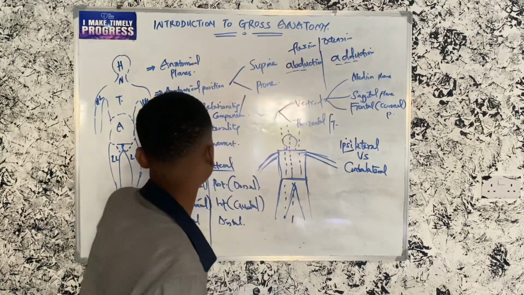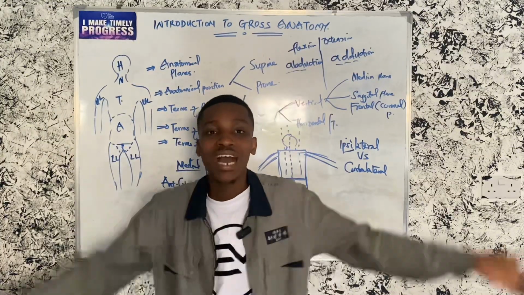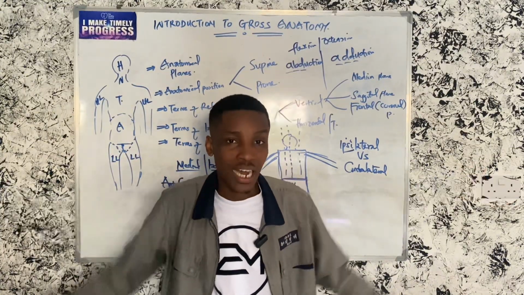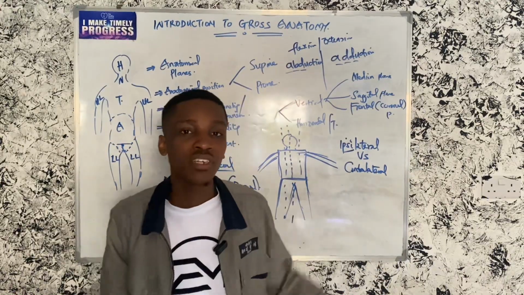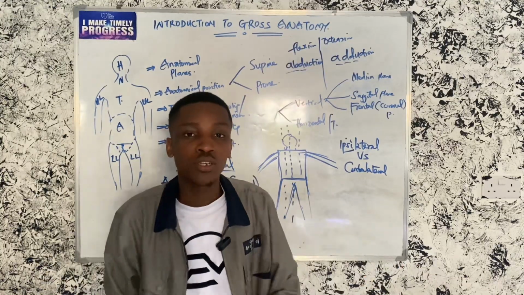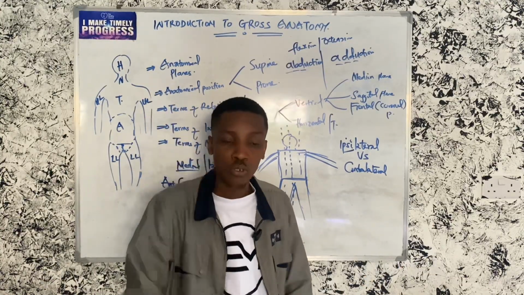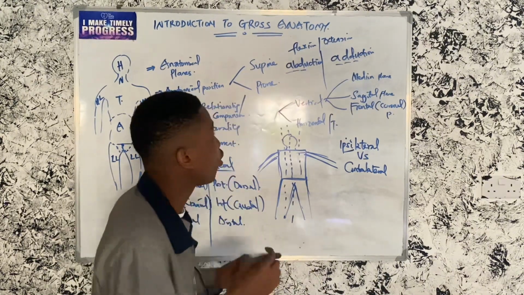Then we came into movements, having flexion, extension, having abduction, adduction, having supination, pronation, and then having circumduction. Then when I turn this way, medial rotation, lateral rotation. For fingers, some people still show, and for the lower limb, we make mention of eversion and the likes. For now, this is all we should know.